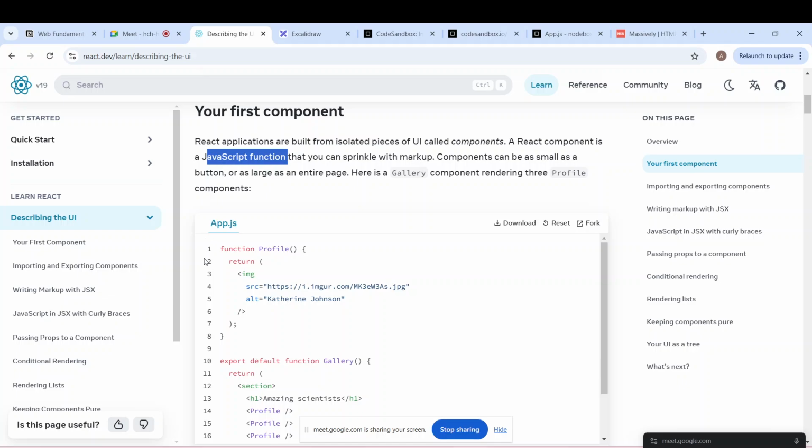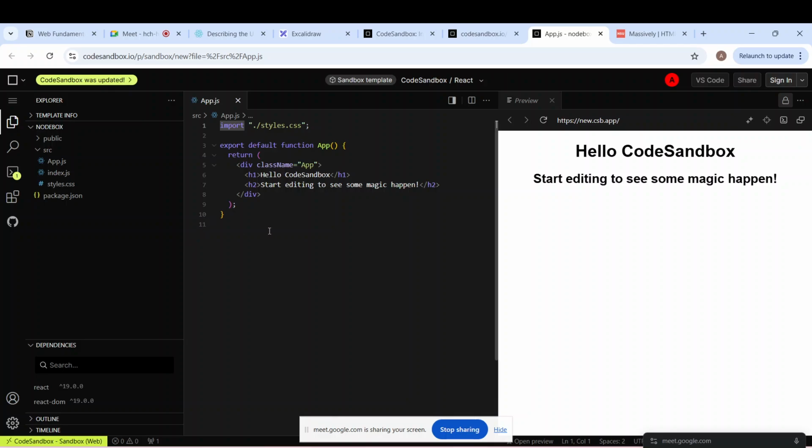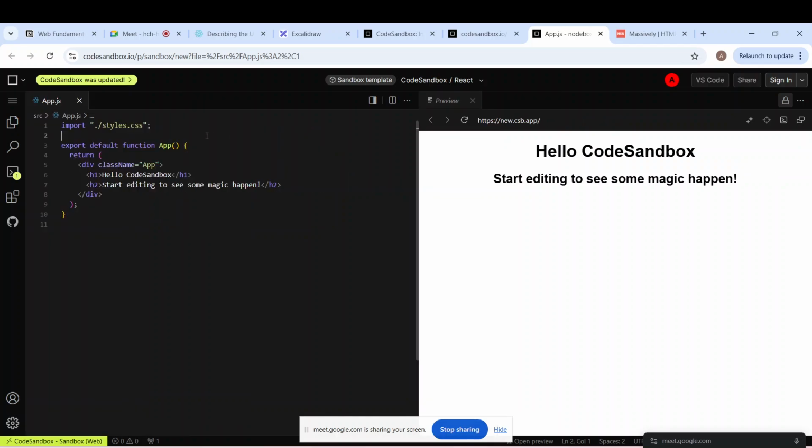Why? Because within JavaScript, we will never be able to write HTML like this. But I think slowly we'll understand, yes, this is also JavaScript. What is written here is also JavaScript, but this is a declarative syntax that we are given. Behind the scenes, React will actually convert this into JavaScript. But that's fine. So now what are we doing here? I said in React, a component is a JavaScript function. How do we create a JavaScript function?